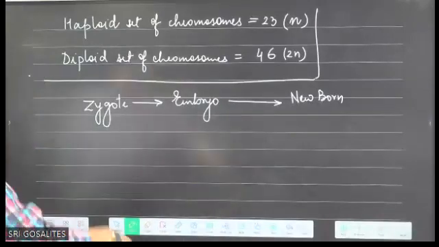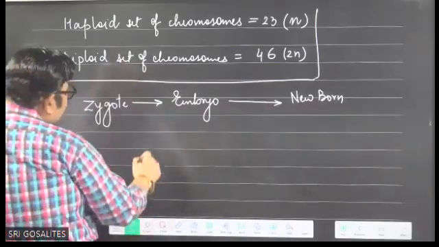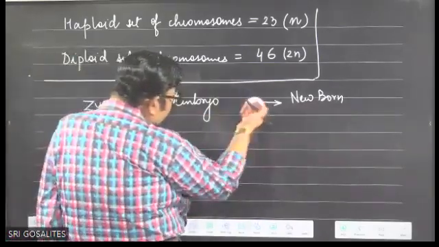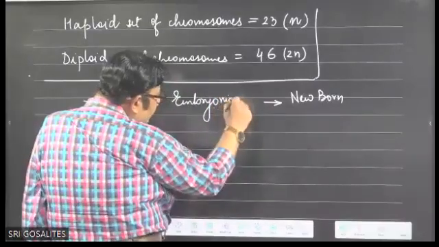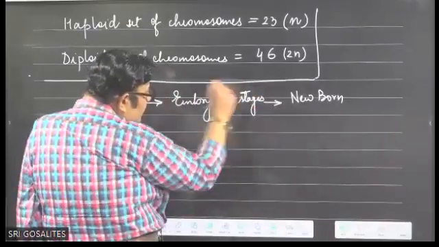Well, the advanced embryo, a little advanced embryo, when organs are there, we can call it a fetus. But yes, a fetus is also a type of embryo only. So from the zygote to whatever is before childbirth, all can be referred to as the embryonic stages. Are you guys with me? Just understand.